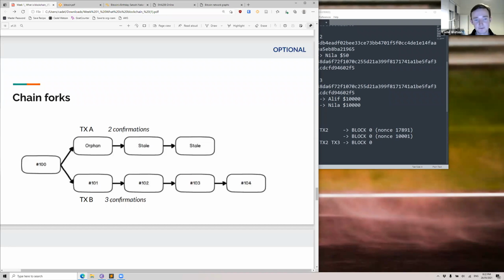Then we have the concept of a confirmation. So if we think about this block 101 containing transaction B, whereas this other block 101 contains transaction A. If we've had 3 blocks after transaction B, we can say that transaction B has been confirmed 3 times. There's been 3 blocks after transaction B to confirm that it's really in the main ledger, whereas transaction A has only had 2 confirmations. If then this chain wins, so this chain of the fork wins, and we delete this whole chain, transaction A is lost. It's like it's rolled back. That money was never transferred.